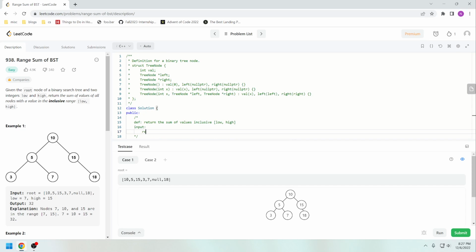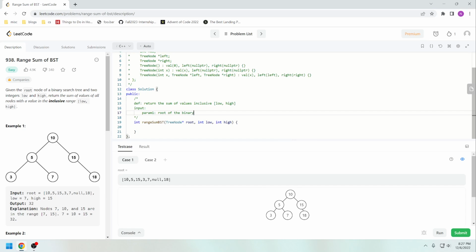Input: root of the binary search tree, and low of range, high of range. Output: return the sum of values between low and high.